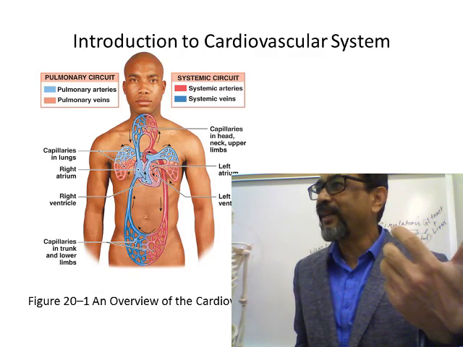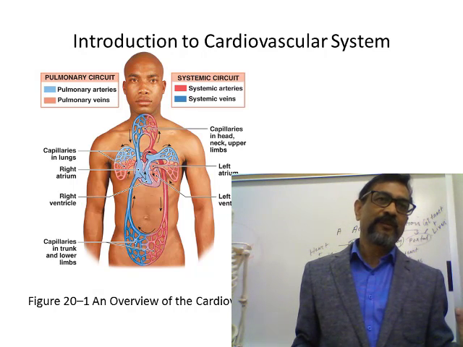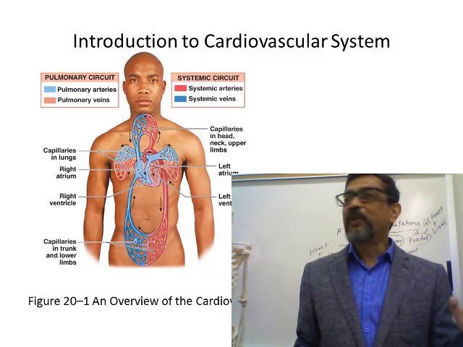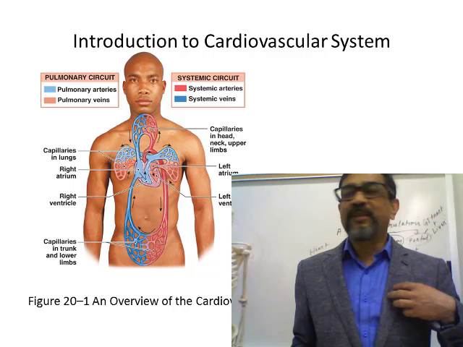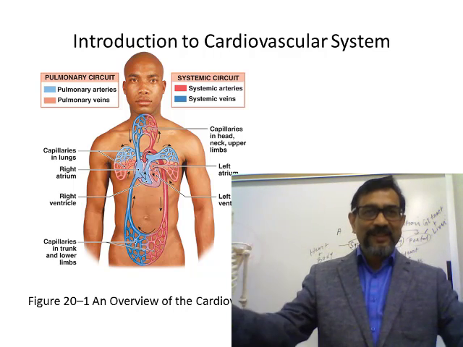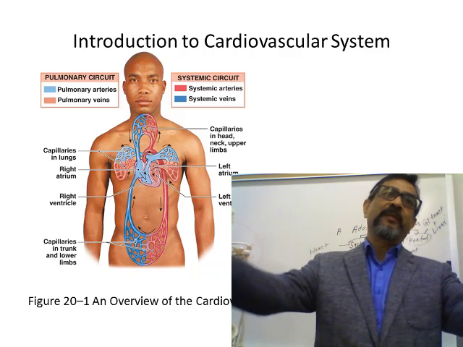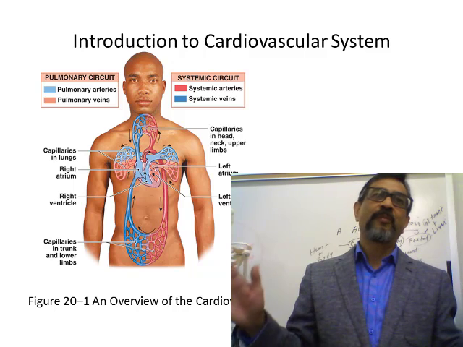So in this picture, you see from the heart, blood goes to your two lungs. The blood goes to the lungs, shown here by blue color. That means deoxygenated blood, right? Then inside the lung, you see the lower part of the lung, blood becomes oxygenated. That means red, and then comes back into the heart.